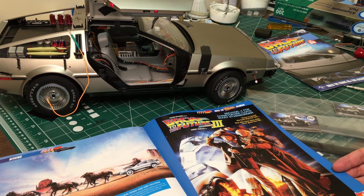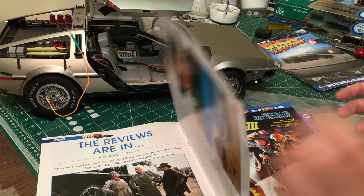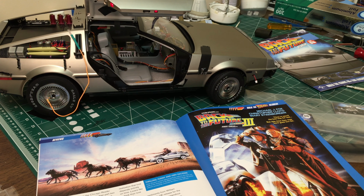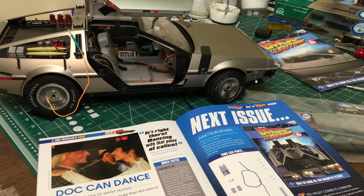Whoops. I skipped over something. What was it? The reviews are... Okay, so that's the Back to the Future 3 reviews: bittersweet, elegiac. Okay. Doc and dance. All right.